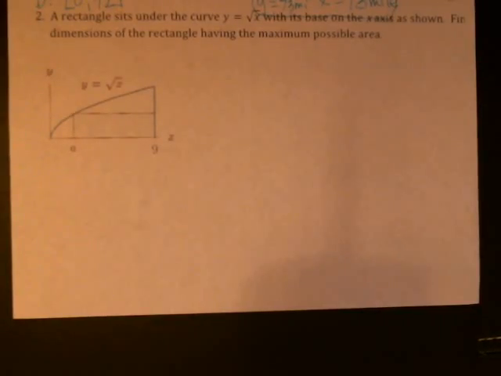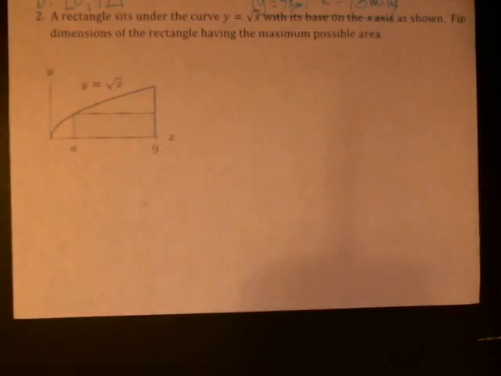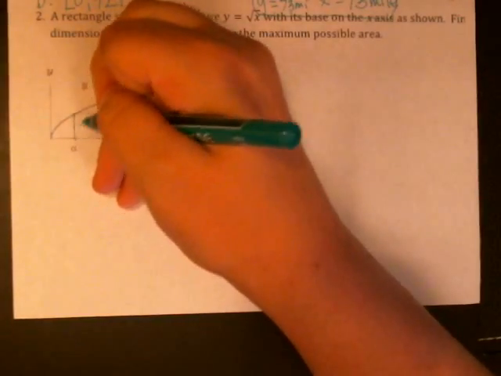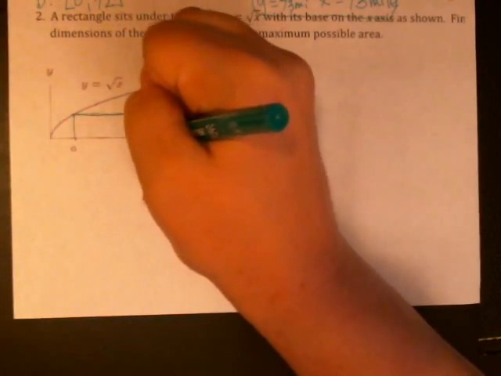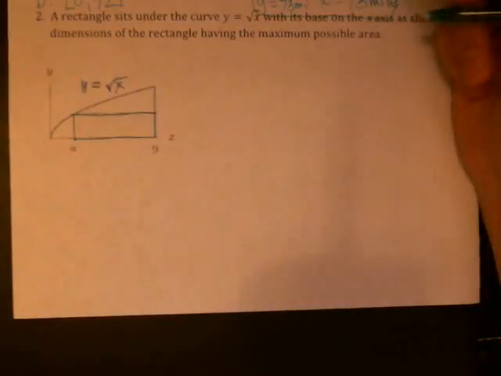Let's work on another example where we try and do an applied optimization problem, try and find a maximum or minimum in the context of some word problem. Okay, so this one is the very mathy one, a little less real world, but I think kind of an interesting one. We're building a rectangle, and we know that this rectangle has to fit underneath the curve y equals the square root of x.